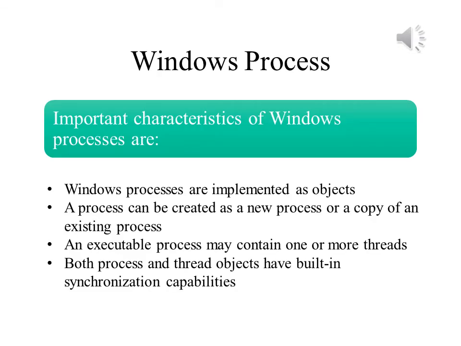Windows process design is driven by the need to provide support for a variety of operating system environments. Processes supported by different operating system environments differ in a number of ways, including the following: how processes are named, whether threads are provided within processes, how processes are represented, how process resources are protected, what mechanisms are used for interprocess communication and synchronization, and how processes are related to each other.